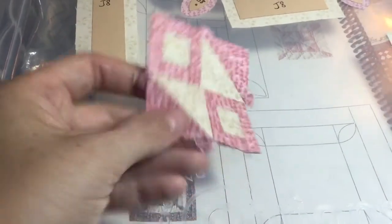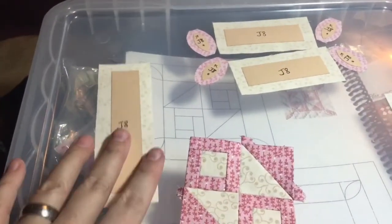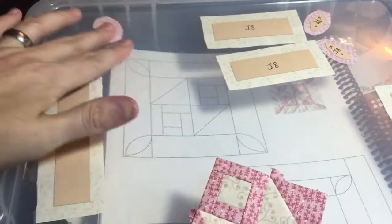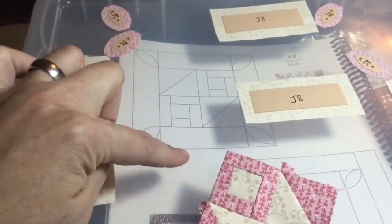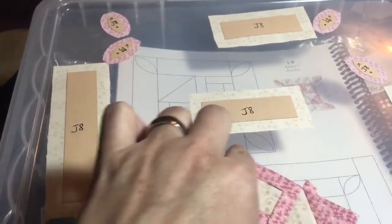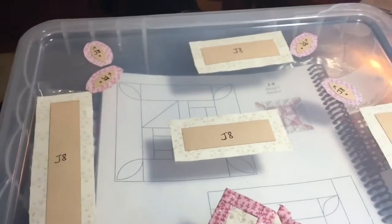So the middle is all connected. Everything's moving in the right direction. And so I'm going to baste my rectangles, and then the long rectangles go on the sides, and the short rectangles go top and bottom. So I'm going to attach the top and bottom first because they're the same size, and then I'll attach the sides. Then I will applique the little footballs.